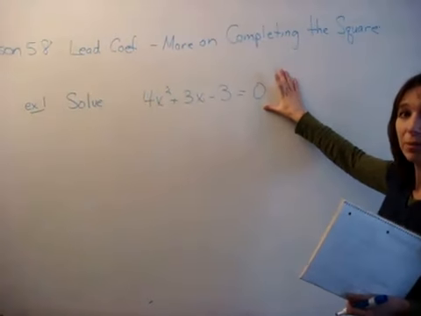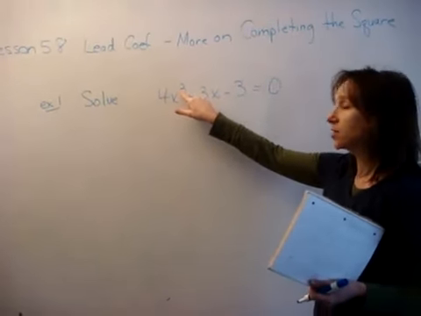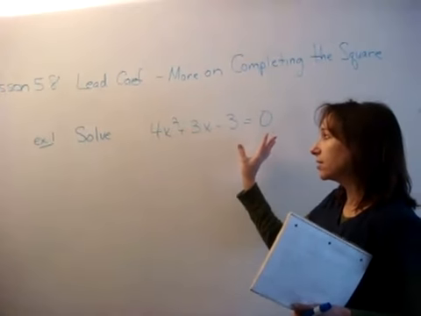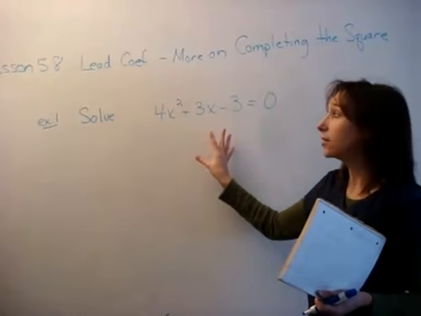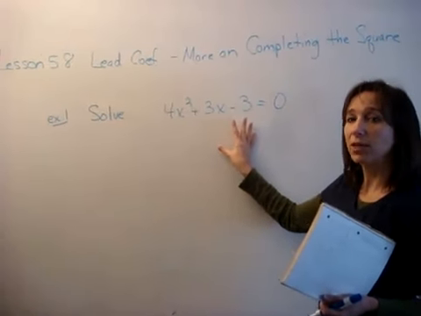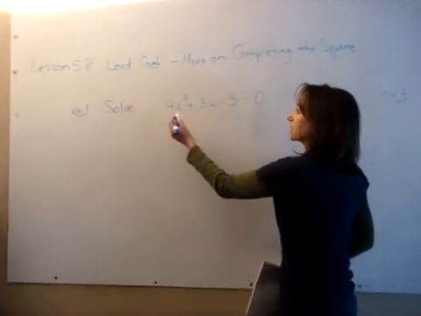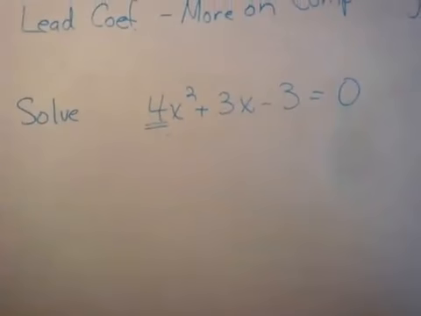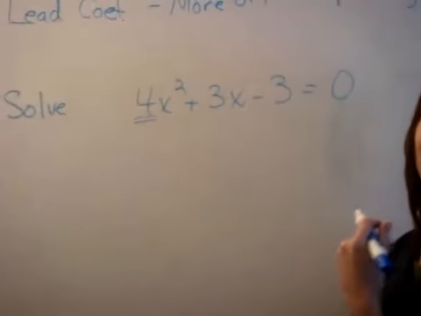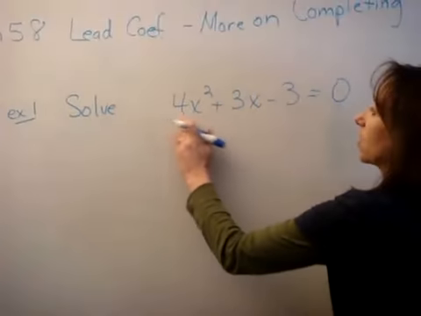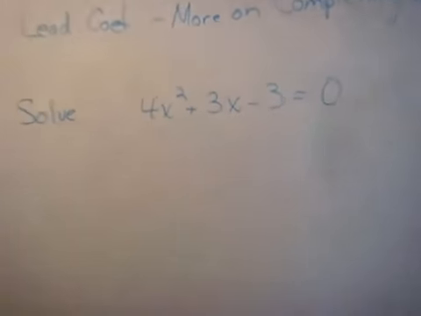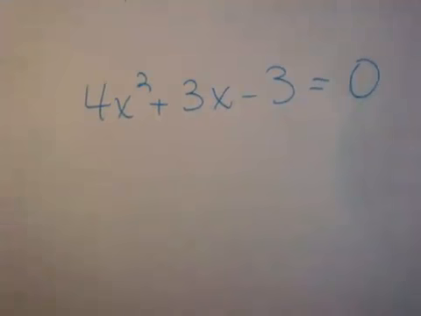So let's look at this problem. It's a quadratic equation. It means it's going to have two answers. You could either factor it and set it equal to 0. We're going to use a quadratic formula later. But today we're going to do completing the square. The difference today is there is a number in front of the x squared term, which is called your lead coefficient. Anyway, you cannot have a number other than 1 in front of your x squared term in order to do the completing the square problems.